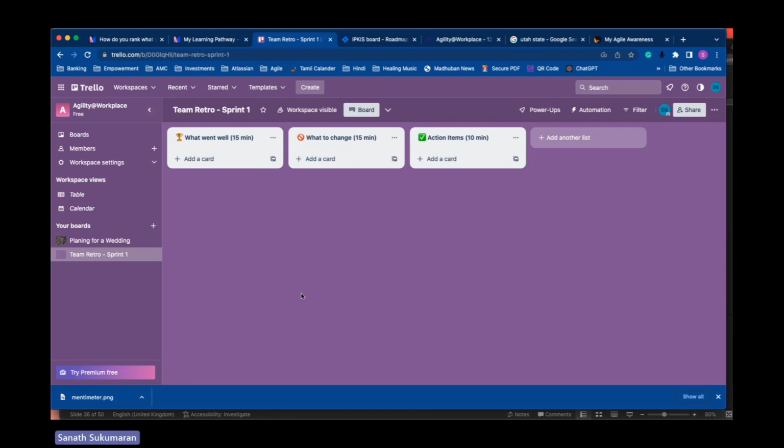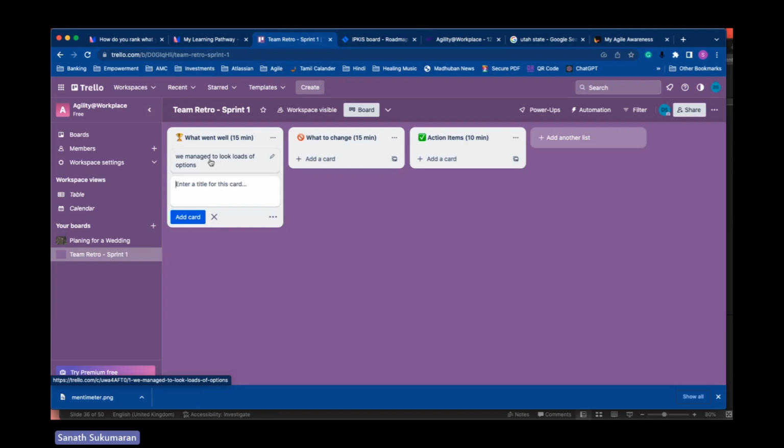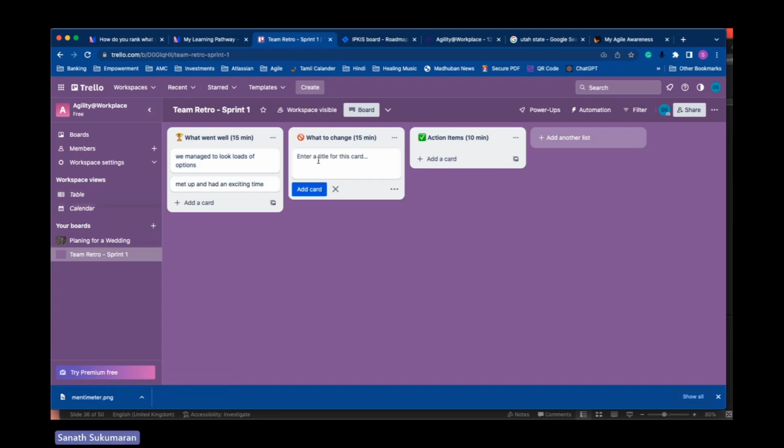That's it. That's all I need. So for the first sprint, if I reflect what went well, well, we managed to look at loads of options. We met up and had an exciting time. It was great. But what to change?